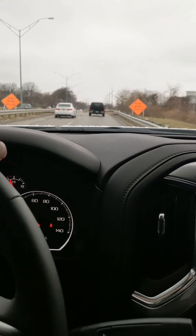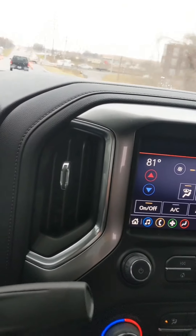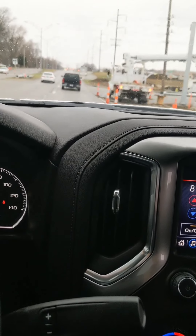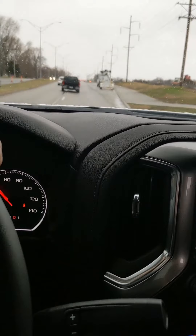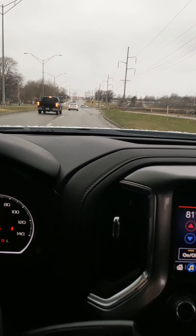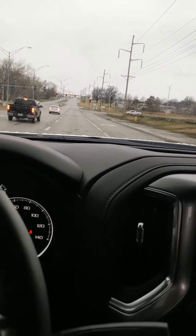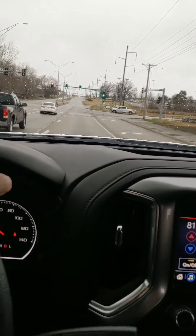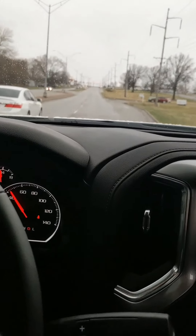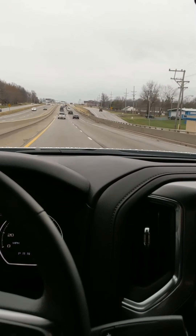For the most part with this muffler delete, they don't sound half as bad. I probably won't keep it like that for very long — the drone kind of gets annoying. But other than that, I think it sounds good, you know, for 50 bucks, just taking out that flapper valve and the muffler and putting in a straight pipe. You'd think it would be loud, raspy, and annoying, but yeah, it's not the case with this. It actually sounds good. I get on it a little bit at highway speed.